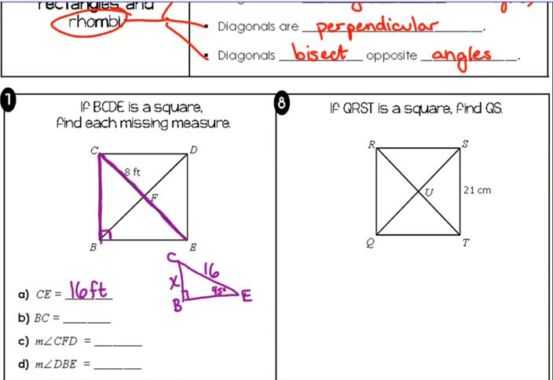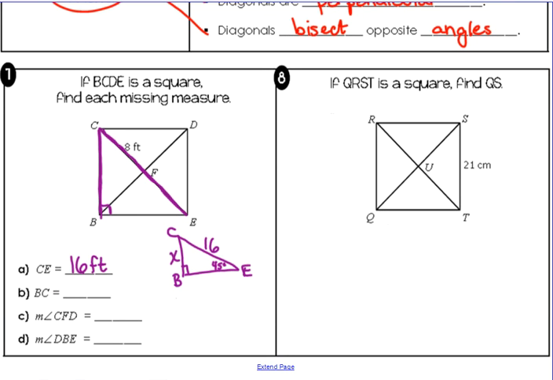I want this side right here. Guess what? We're going to use some trig. Okay, so in relation to our 45-degree angle, we've got opposite, adjacent, and hypotenuse, right? Those are our three options for our sides. X is across from 45, so that's our opposite. Is 16 adjacent or the hypotenuse? The hypotenuse. It's across from the right angle. If you struggle with identifying that, use the little square. It points right to the hypotenuse every single time. So 16 is our hypotenuse.